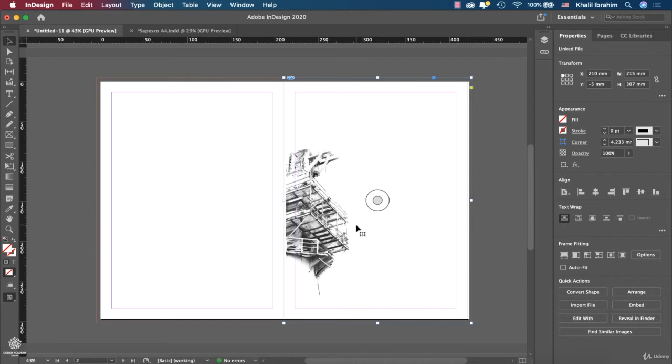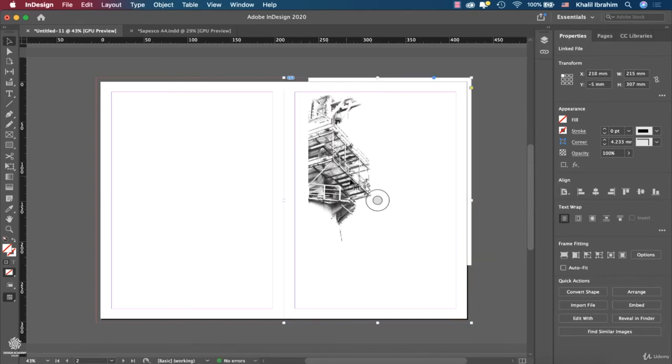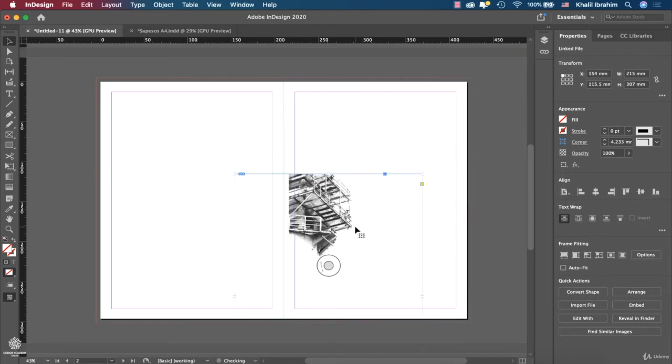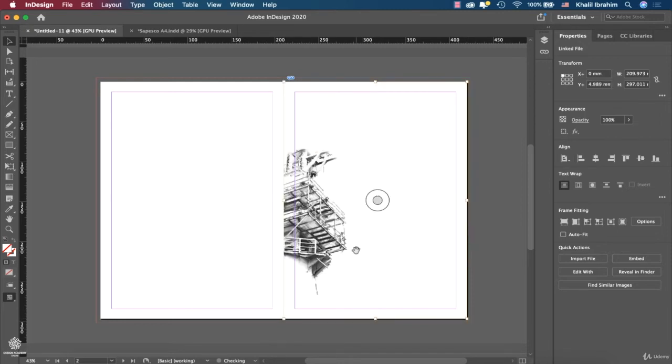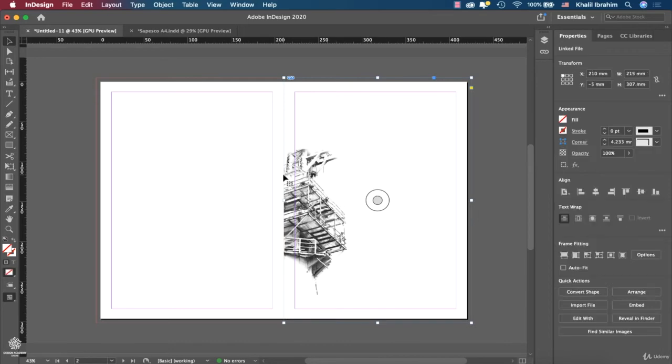And if you'd like to reposition your image within your frame, you can hover over your frame till you see that circle once again. And if you click in here in the center of that circle, you can select your image and move it around. So now we have our frame in the same location as it was. However, we have our image moved a little bit higher and so on. So let's drag our image to the center. So currently guys, we have our image selected. However, let's go back and select our frame once again, selecting our Move tool and clicking on our frame.